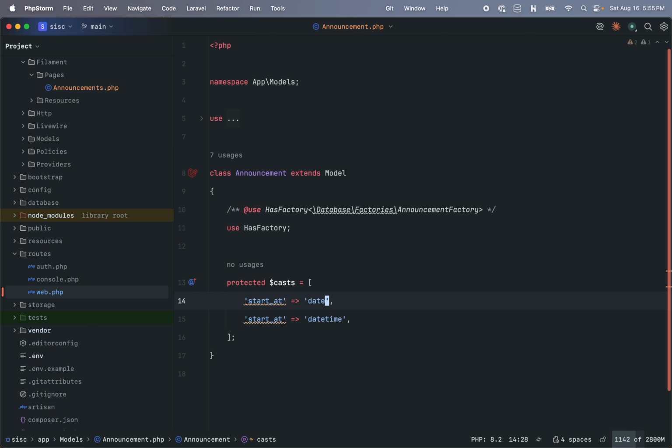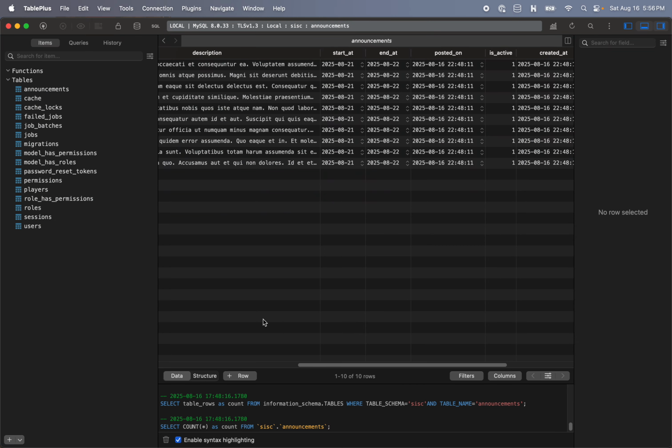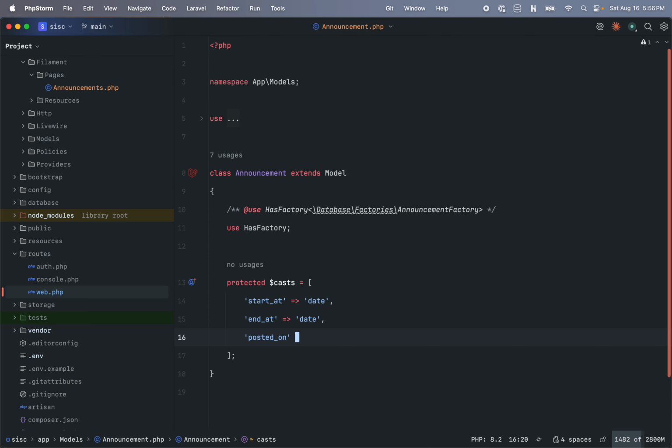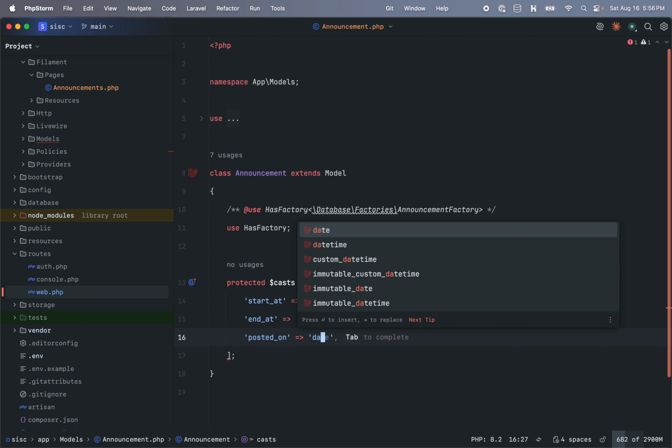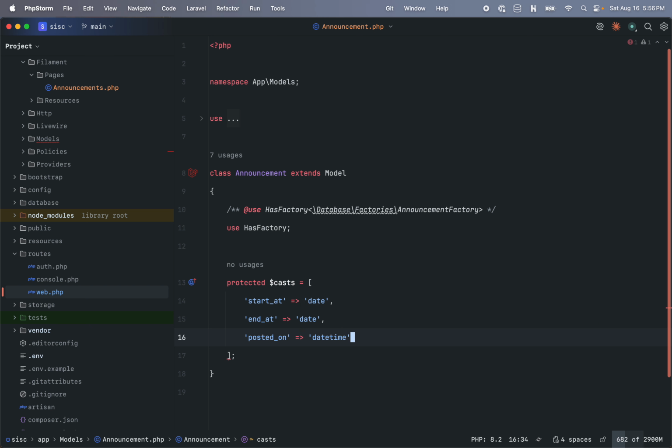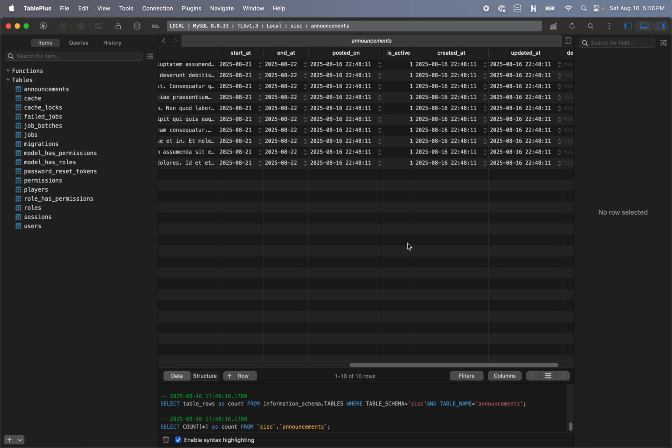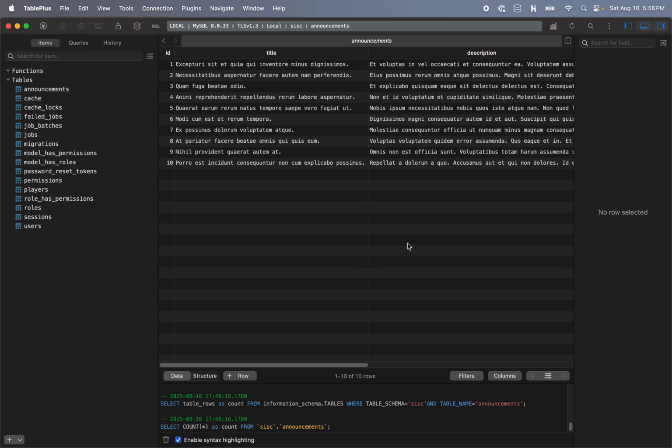Well, this is just a date, and this is also a date. Oops, this is end_at, and posted_on. Was it posted_on? Yes, it is posted_on, and this is going to be datetime. And we also want to do is_active as boolean, and I think the rest should be fine.